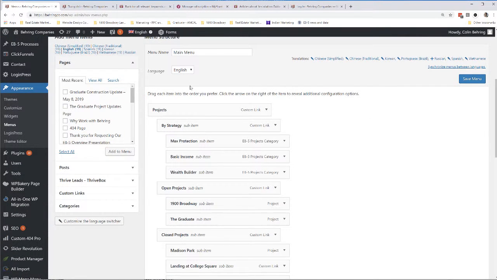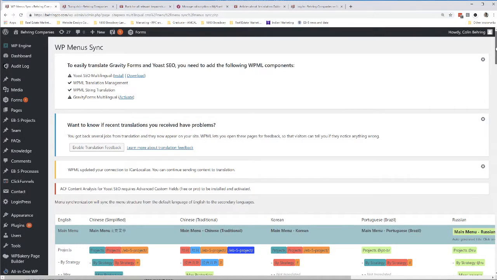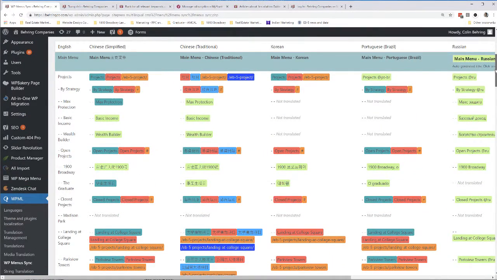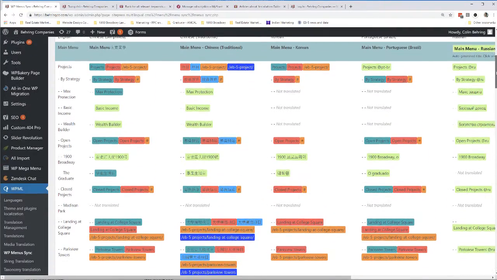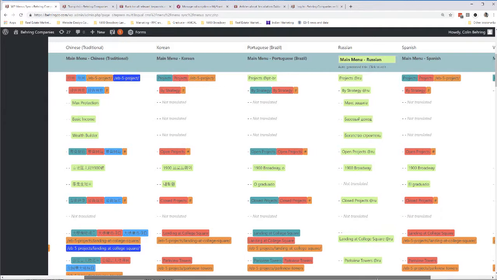And we have the ability to synchronize menus between languages. That's here, on Appearance in the menus. Let's go ahead and take a look at the Synchronize. So here on the left side, you're going to see the base menu, which is the English version. And it just lists all of our menu headers and everything that's in our menu, and then these sub-pages that actually go into it. We want to sync and actually make sure that those match across the board.